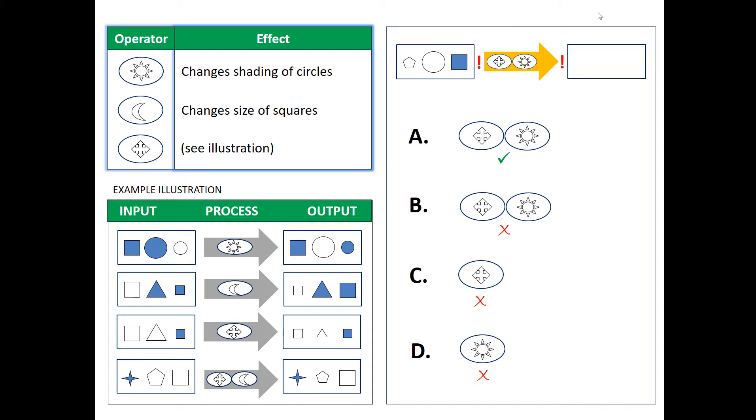Now let's look at the problem here on the right side. The problem is displayed in the form of a set of shapes, applied operators or set of operators, then the output. So this is input, set of operators applied to the input, and the output. Your job is to check what the output is, or whether the output given is correct, or sometimes you need to choose the output from the given answer choices. Usually there are only four choices.